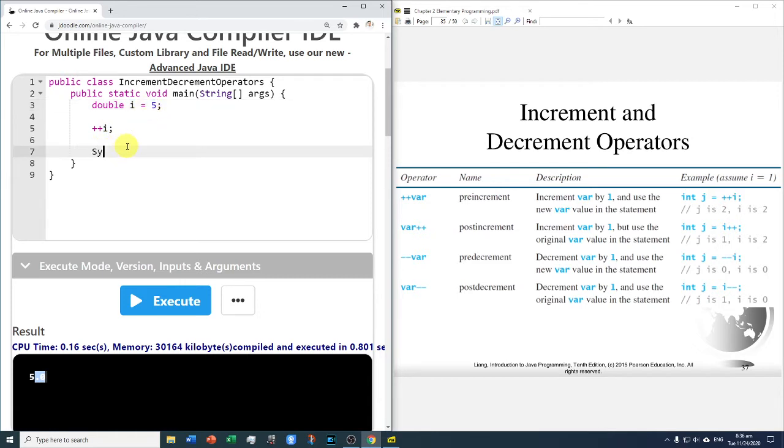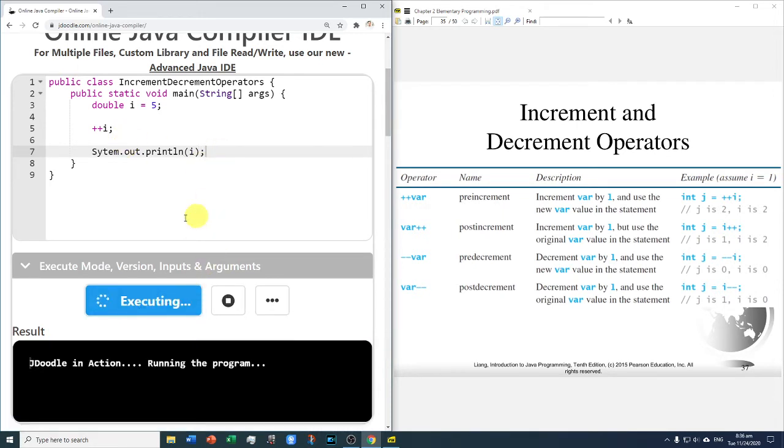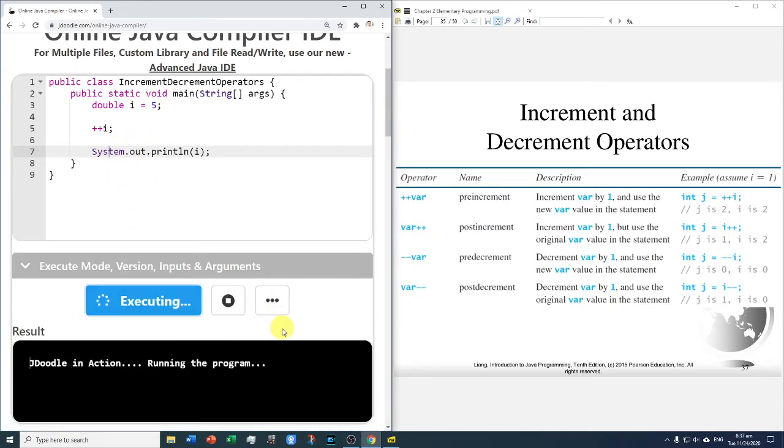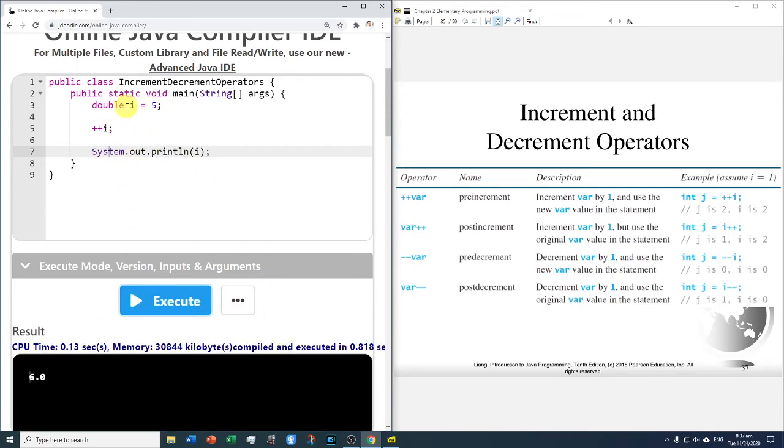So if we're going to System.out.println, oops, we're going to print i, the output would be... okay, wrong spelling, so you should be careful with that. As you can see, 6.